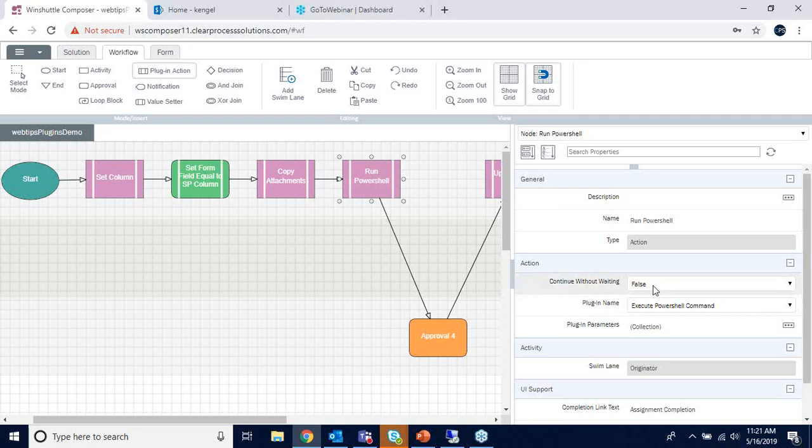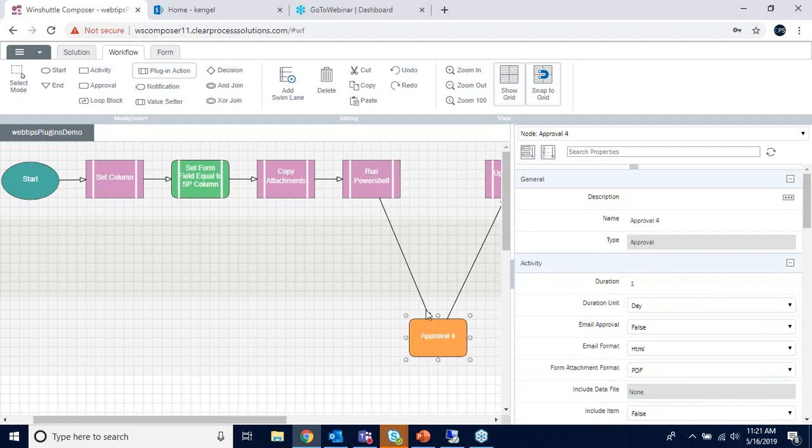So what this does basically is make sure that the workflow stops and runs this PowerShell script before continuing on to assign the approval. It's just based on how you need the workflow to function, but we set up workflows to be sequential. So we want to make sure that this runs before this is ever assigned.